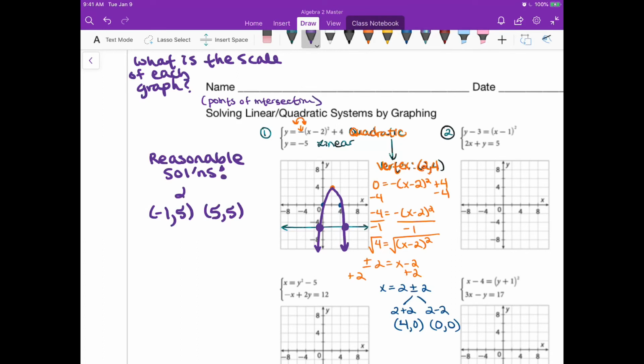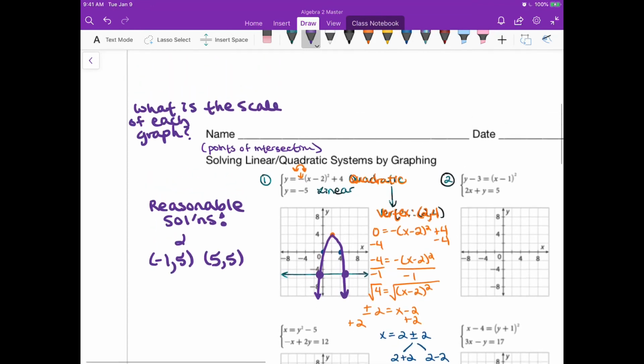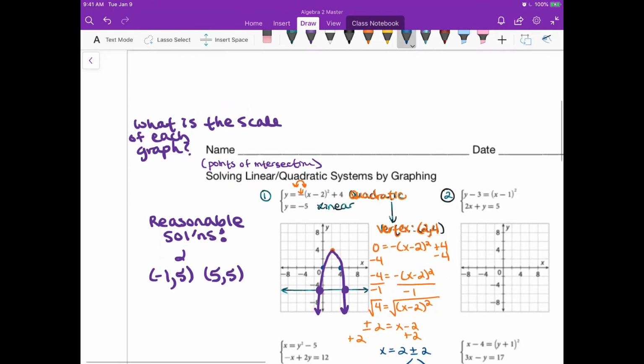And there are only a few cases for these systems that look like this, with parabolas and linear equations on the coordinate plane, or horizontal parabolas as well. There's only a few different cases in which these lines and U-shaped graphs can intersect. And you could think about that. That's another question that you can ask yourself in your journal.